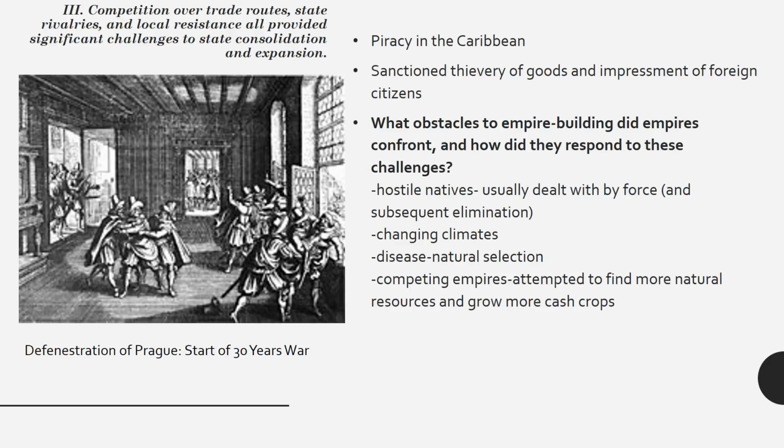France, England, Spain, Portugal, the Dutch, they are after largely the same kinds of things, like natural resources and money. And so that's going to lead to lots of conflicts, the main example of which is the 30 Years' War, which began with a famous event called the Defenestration of Prague, illustrated here by that famous little painting where officials threw another official of another country out of a window, out of a castle. That's called defenestration.